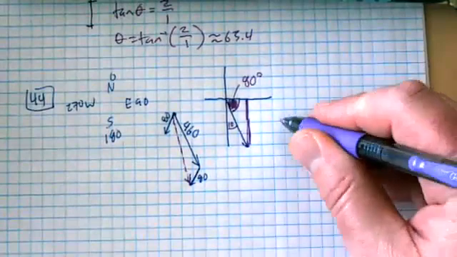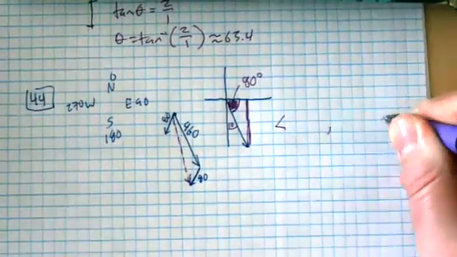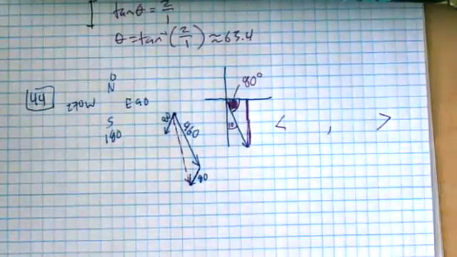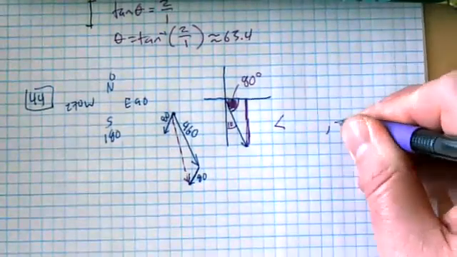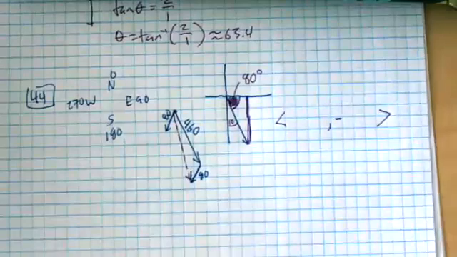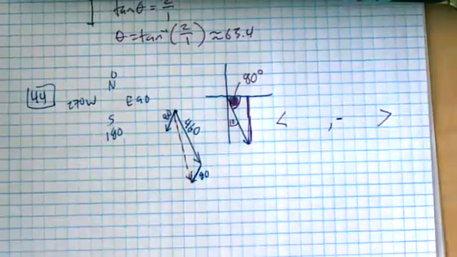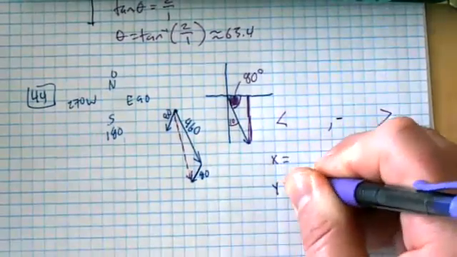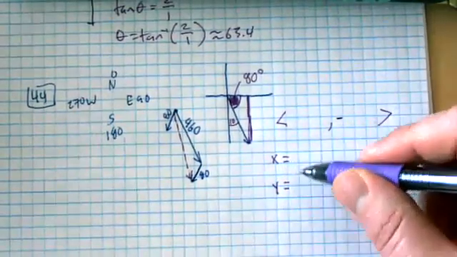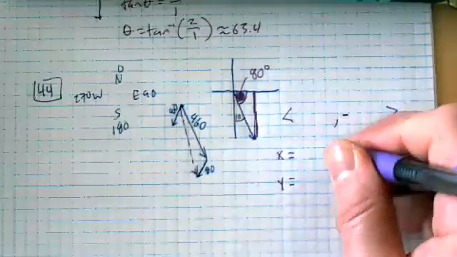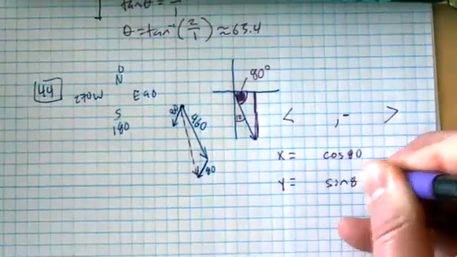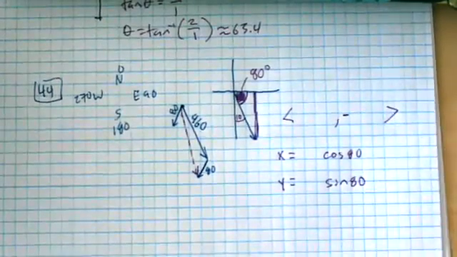So our X and Y components, I don't think they're both going to be positive. Which one's going to be negative, the X or the Y? The Y will be negative. X should be positive. And to find the components, we'll use cosine for X and sine for Y. And we need a magnitude. It was flying at 460.